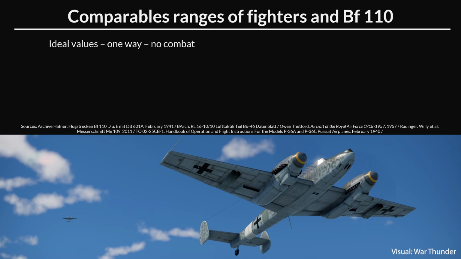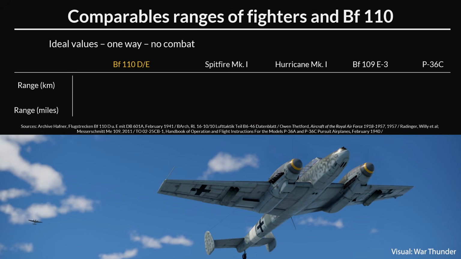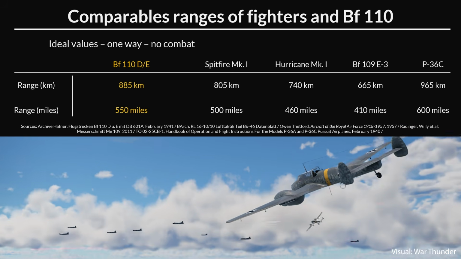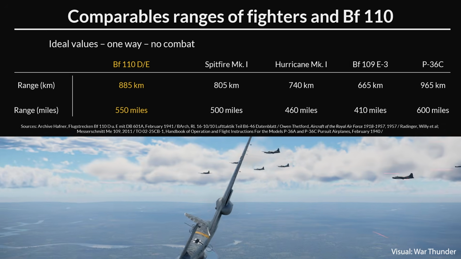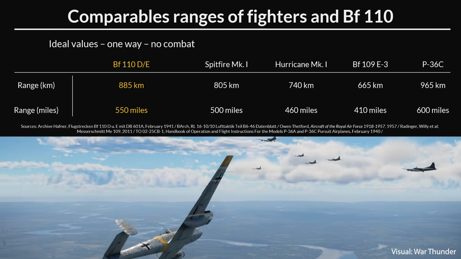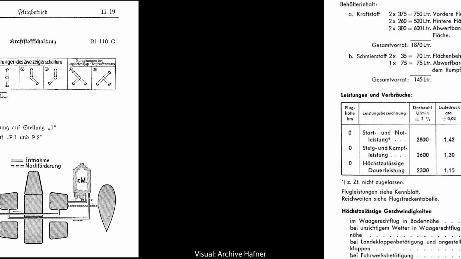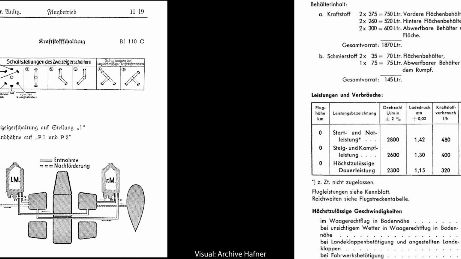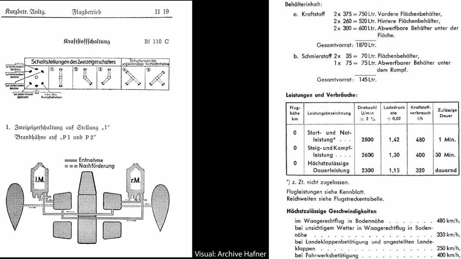So let's have a look at some of these range figures here, and as always, these figures are a bit give and take due to the influence of speed, height, weather, and so on and so forth. And remember, this is also still before drop tanks became standard or longer range escort fighters were available. Of course, there was an attempt to increase the range through drop tanks also on the 110. However, while these drop tanks did increase the range, the poor dogfighting capability of the aircraft was still an issue. In fact, it could even be worse.